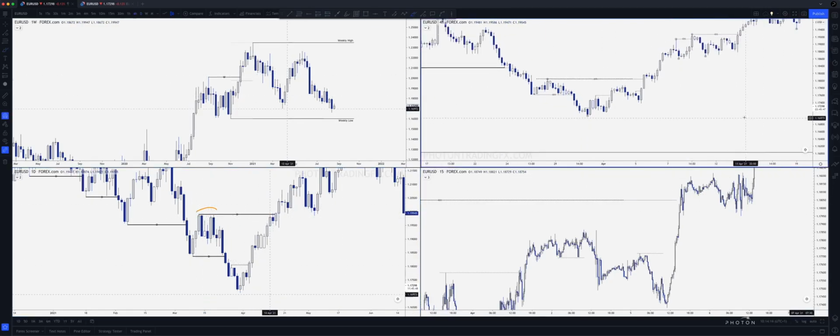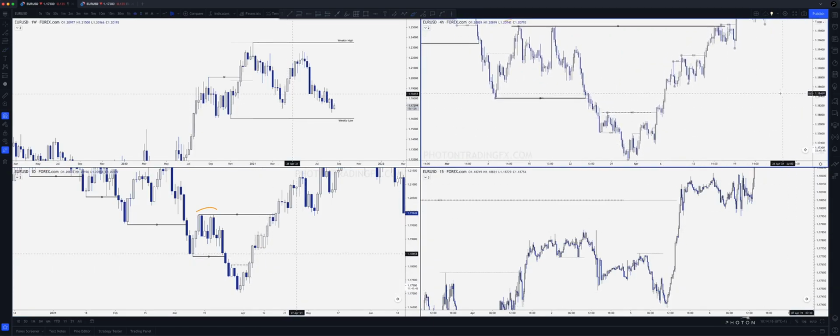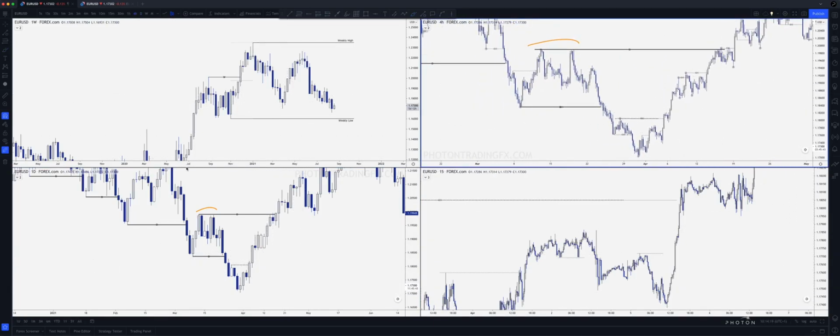So let me zoom out on the 4-hour chart so we can see how this syncs up a little bit better. So as price is coming up towards this daily lower high, this is a good point to talk about having a trend bias but not being attached to the outcome either way, letting all of the timeframes give you that confirmation, and being happy to trade in both directions. So you may have a daily bearish bias, but you're still happy to look for longs and look for shorts, but you use that trend bias just to manage your expectations of how far to push those trades, how far to manage them.